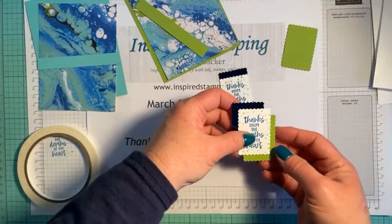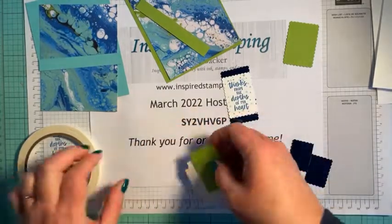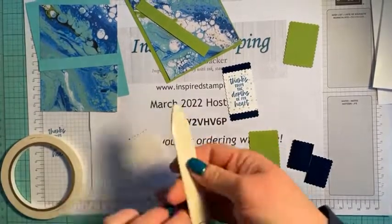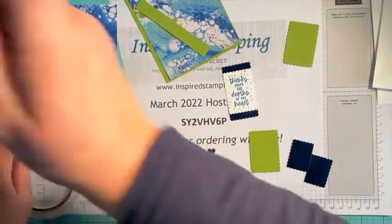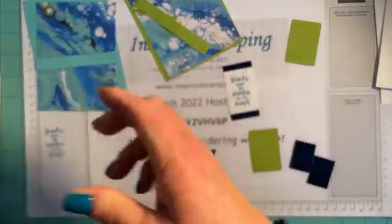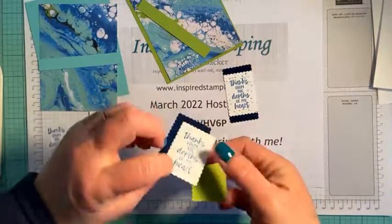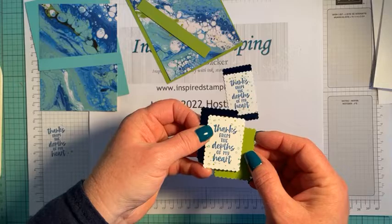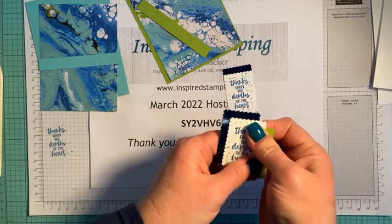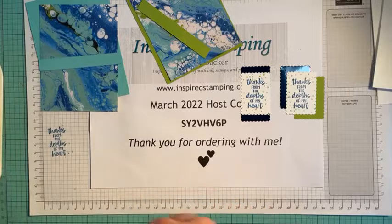And so you can layer it that way as well. So let me just get this put in place. There we go. And take these cute little extras and put them in a safe place. I keep my little extras like that in my package of DSP so that they are ready to play when I work with that again. There we go. Ta-da. Different approaches, both really fun and easy to work with.